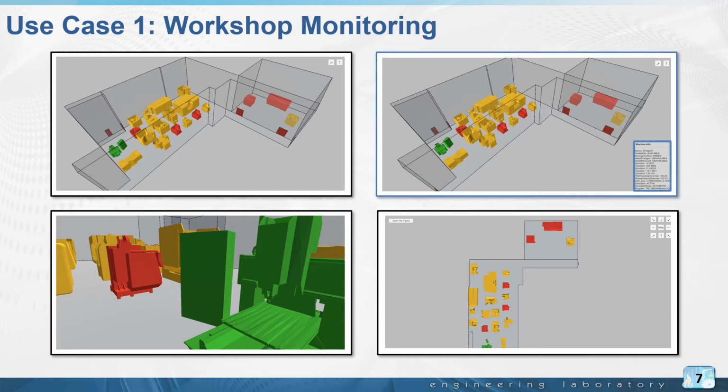Clicking on any of the machines brings up additional execution data in MTConnect format. This would allow a supervisor to get an overview of the status of the shop at a glance, with the ability to get more fine-grained information as needed. While this is a simple example of color-coding machine availability, you can imagine other layers of information being presented similarly.